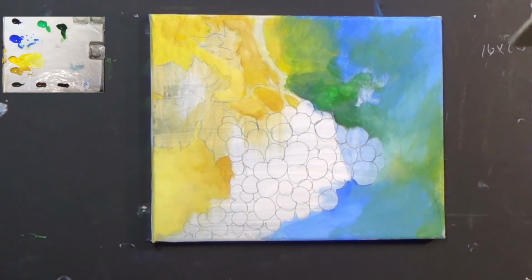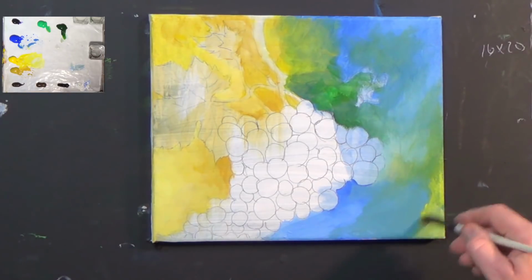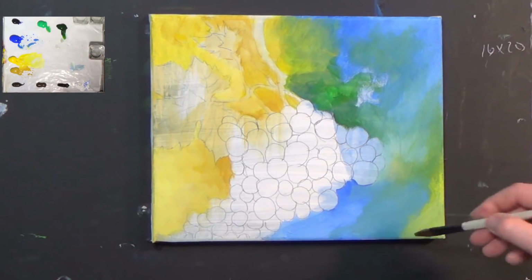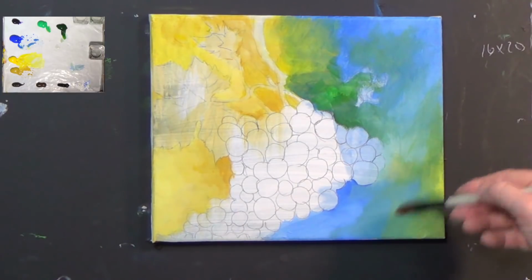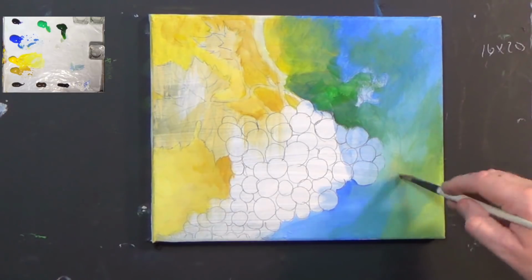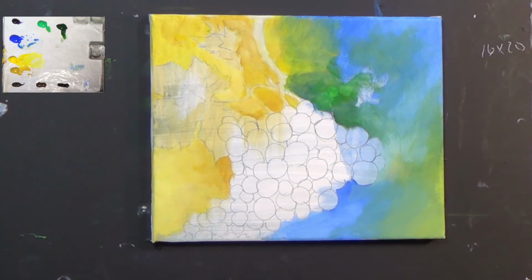I want to put a little bit more yellow down in this area, I think. Trying to merge it like that and blending that in. Looks like pastels, looks like a pastel color. I want that texture, that canvas to come through as well, as if it's a watercolor effect. It's quite a nice vivid looking painting now, I think.